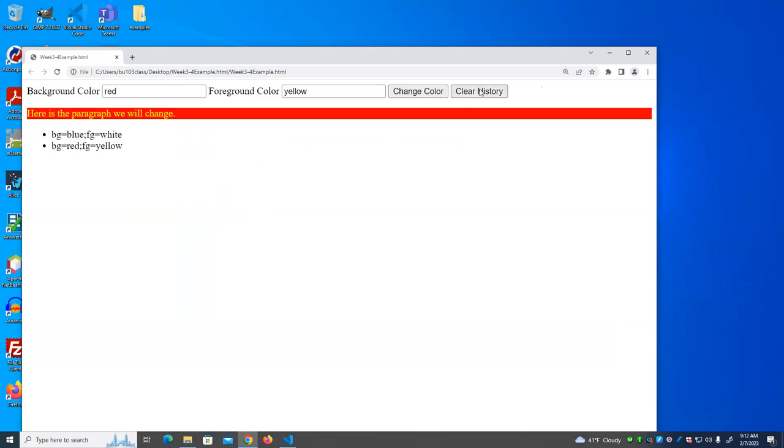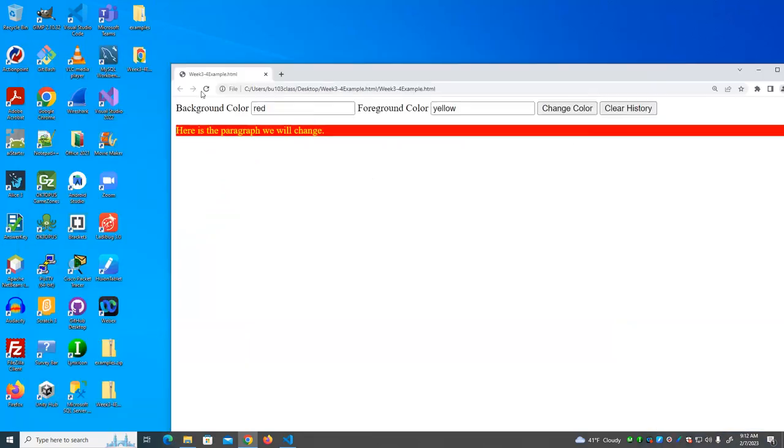We can also click and clear the history, which is something you'll need to do in the case of the coins as well. Why? Because if you go and do another calculation of coins, you want to wipe out the coins that were displayed before. So let's look at this.